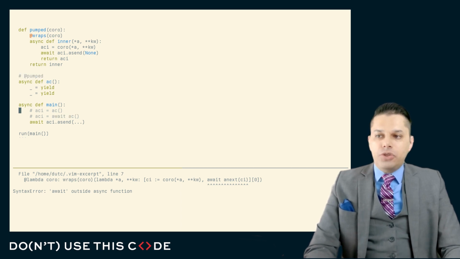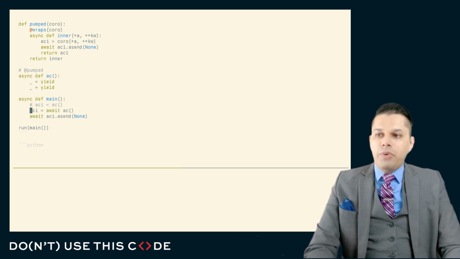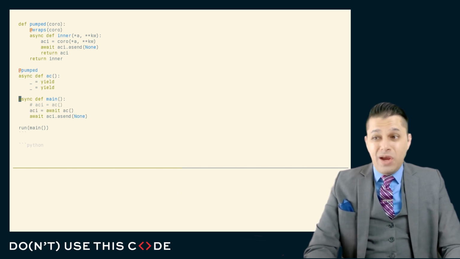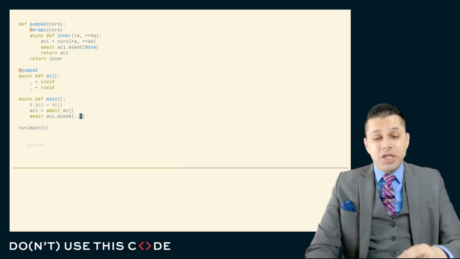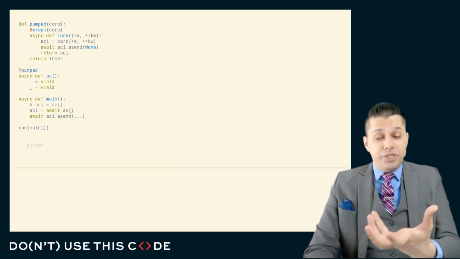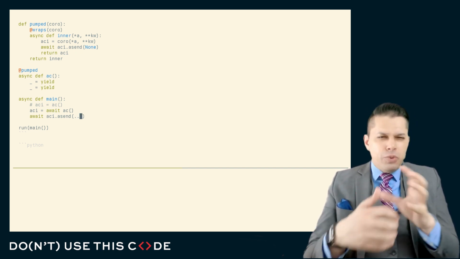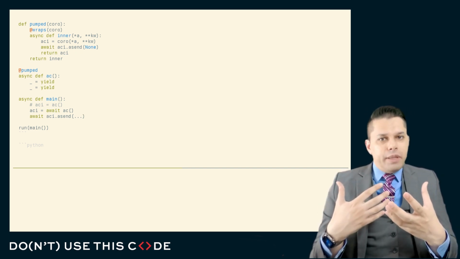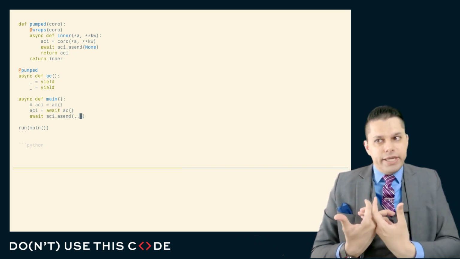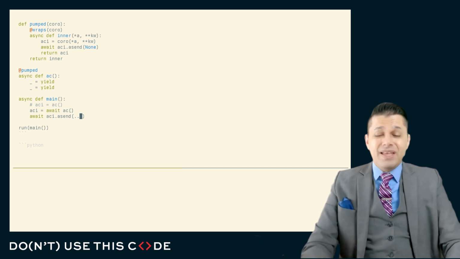With the non-pumped version, we can do the following. Here, let's do a none value. But with the pumped version, we have to await this, which means we can now observe a distinction between a pumped and a non-pumped coroutine, or a pumped and a non-pumped coroutine squared, I should say. And that is not really desirable because we wouldn't want to be aware of that dichotomy, especially in a unification circumstance. And so this is a very undesirable way for us to do this pumping operation.